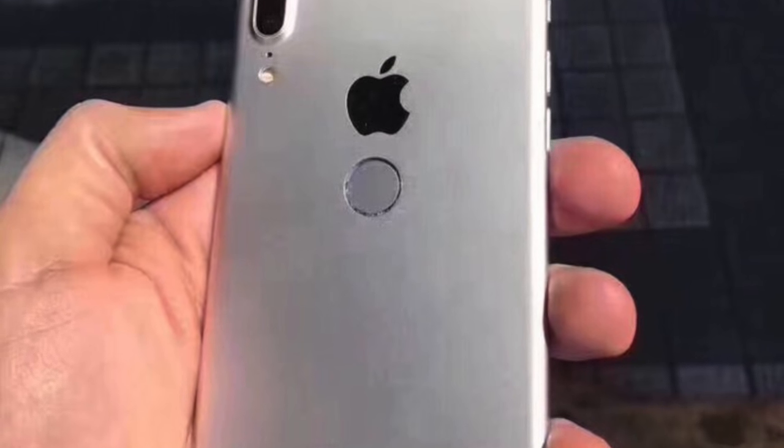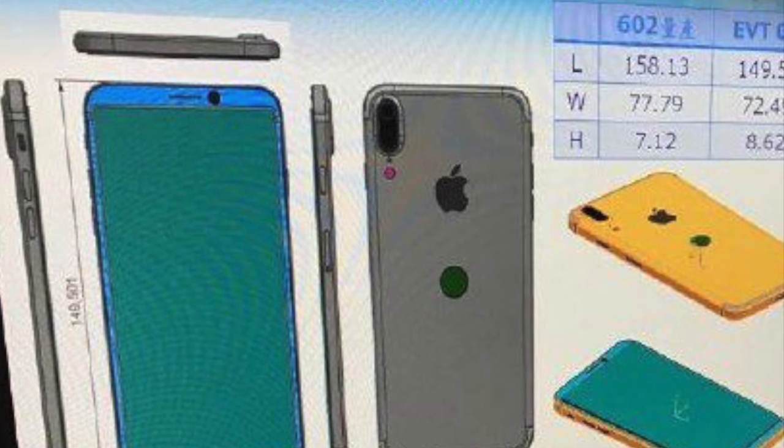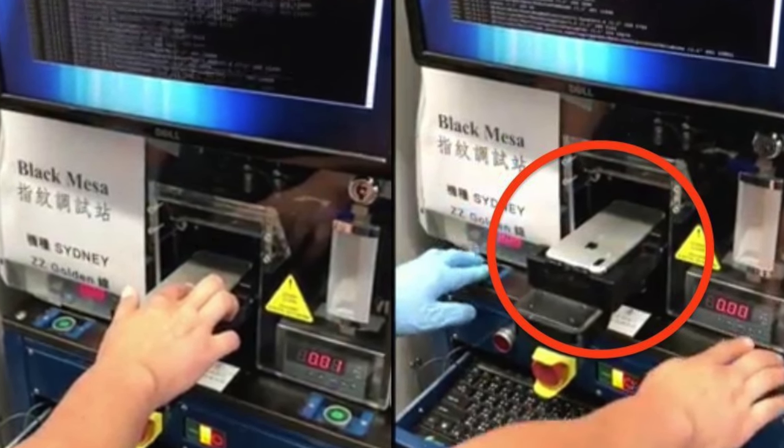I believe these rumors of the bezel-less SE are actually fake leaks from Apple — Apple releasing false information to sway people from what the iPhone SE is actually going to look like. The same kind of thing happened last year when we got a lot of leaked images of a really ugly iPhone 8 with the Apple logo on the back, dual cameras going up and down, and a metal back. We even saw pictures of pallets of these devices. Luckily it turned out to be false — it wasn't Apple's phone, it wasn't a clone's phone. My theory is Apple was releasing those pictures to throw people off the actual iPhone X rumors. Maybe they're trying the same thing again with the iPhone SE 2.